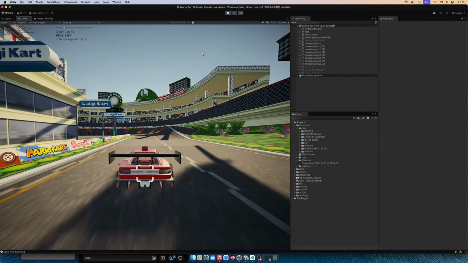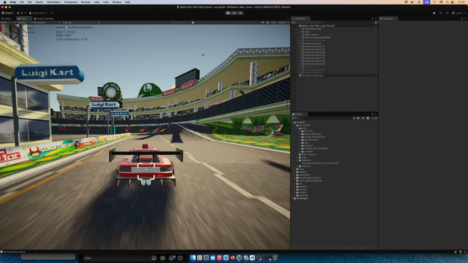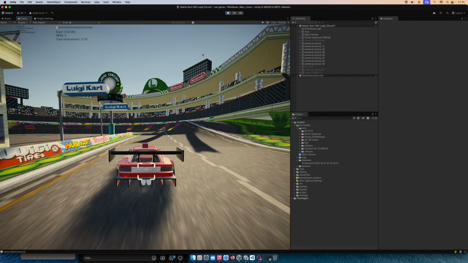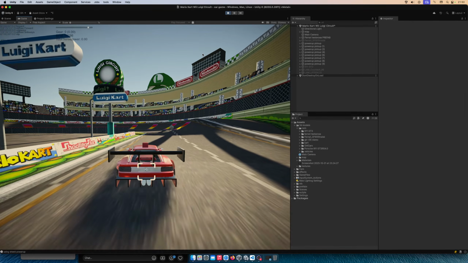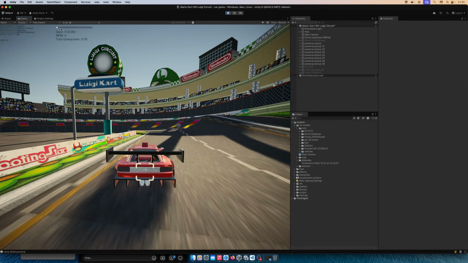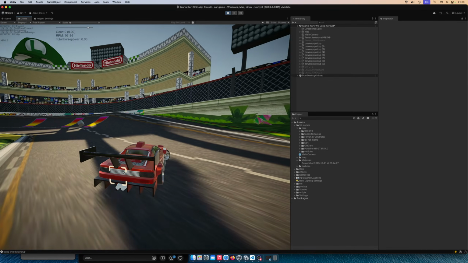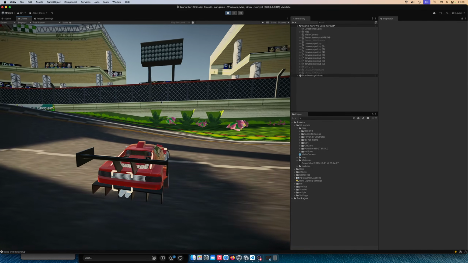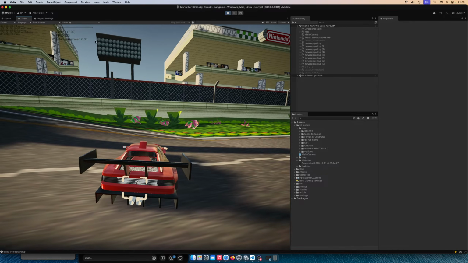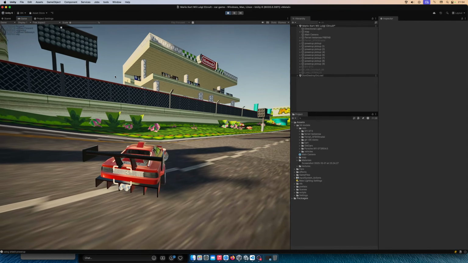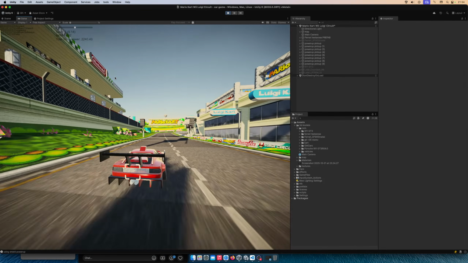Okay, so we have a neutral gear. There we go. The neutral gear is working. It's working a little janky right now. I need to somehow fix it. Do I need to? I don't even know if I need to. But it works. We have gear 1, we have gear 2, obviously.